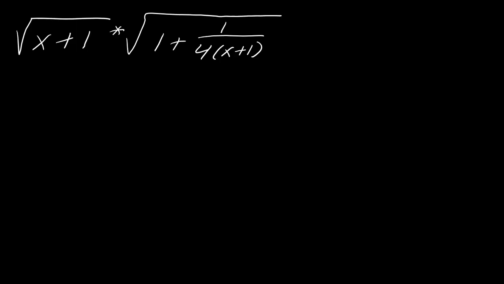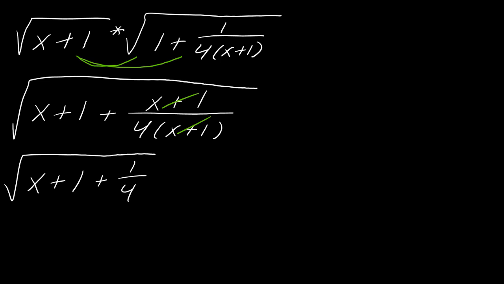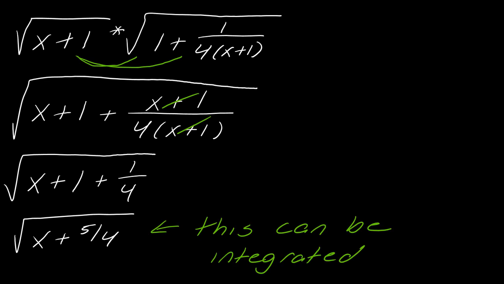All right. So this is the format that I want to use. I'm going to take that x plus 1 and distribute it into the radical. So I have 1 times x plus 1, and then x plus 1 times this. I'm going to put the x plus 1 on top of this fraction here, and then, oh, beautiful, it all cancels out, how nice. Now I'm left with the square root of x plus 1 over 4, and this becomes x plus 5 over 4. And of course now it's like, all right, wait, what were we doing?